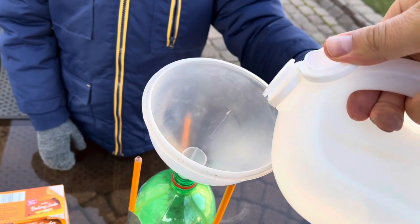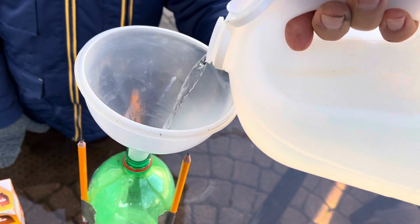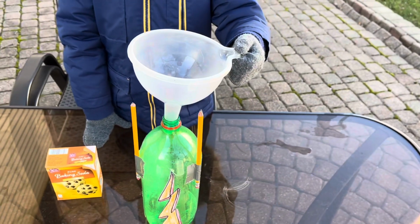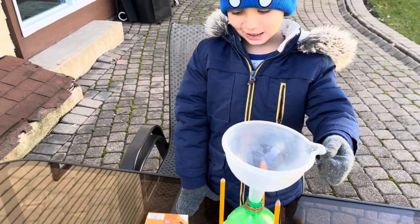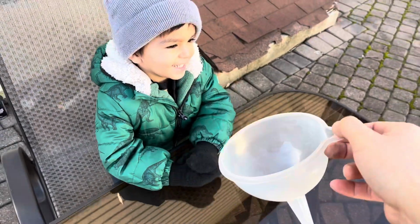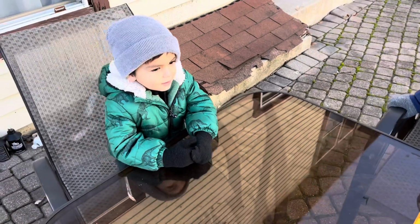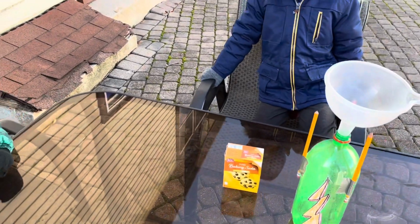Vinegar has a very strong smell. What does vinegar smell like? Stinky glue? Okay. Maxie, you want to smell vinegar? Smell it. What's it smell like? It smells like vinegar. I know, but what does it smell like? It smells like poison. Ugh, I hope you never have to smell poison. It smells like poop.